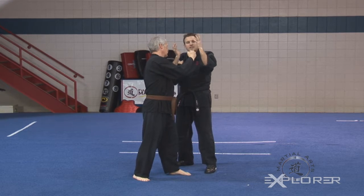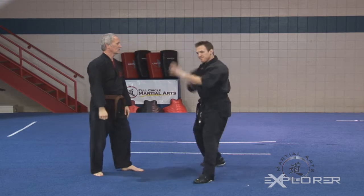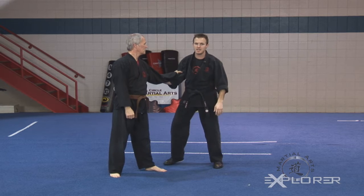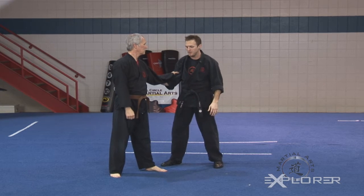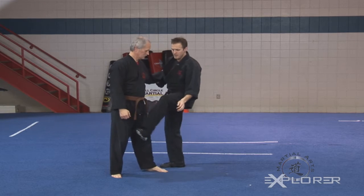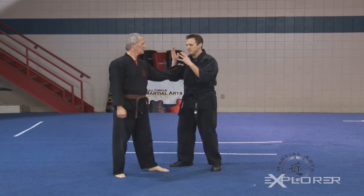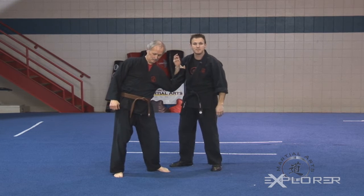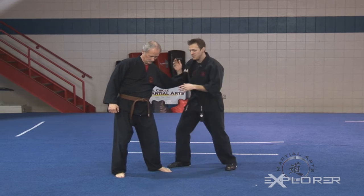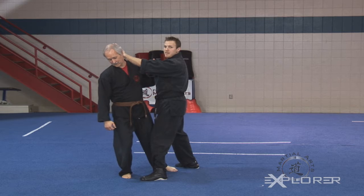Now, from here, we're going to work on this chambered knife hand strike. This position, step and strike. We're going to use the step in everything. Remember, when you step, it's a signal that you might be moving closer, but you might also be throwing a knee strike on the step. You might be throwing a kick on the step, both of which are easy to use in this case, especially if I rotate his body out this way, it starts to flare knees for me. In this position, I can't reach his back leg very easily, so I'm going to take the front one with the knee. I'm going to come in, knee strike. As I land right here, here's this knife hand strike.